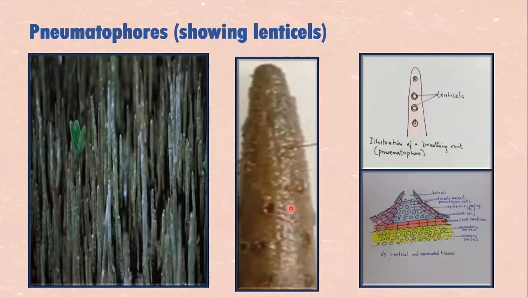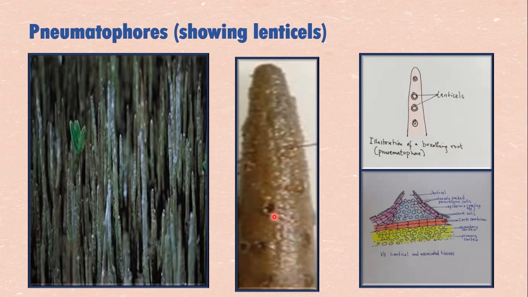And a picture of the lenticel, I've been able to just draw some pictures of it. These are lenticels on the pneumatophore. Remember some lessons ago, we looked at the lenticel in woody trunks. And the lenticel is just a hole in which gases, oxygen and carbon dioxide, will move in and then serve the tissues of the plant. And then any gases produced, whether oxygen or carbon dioxide gases, they will move out. So that's a lenticel. And pneumatophores have a lot of them to take air in, air out, gaseous exchange.